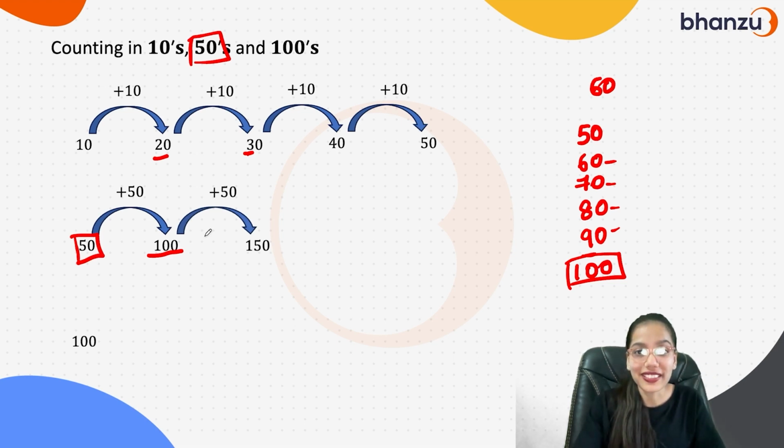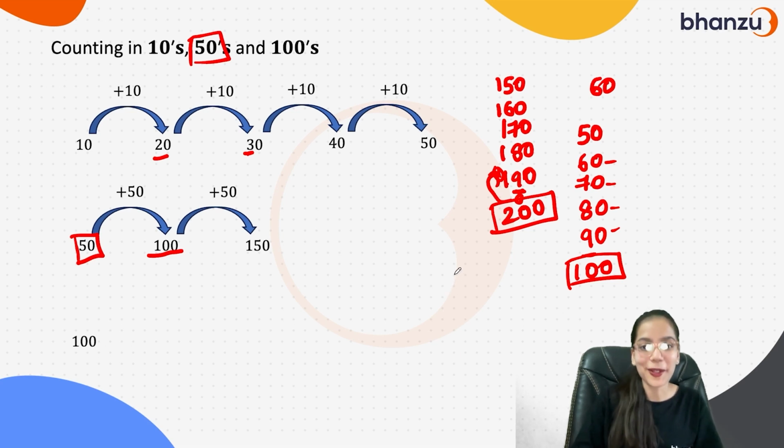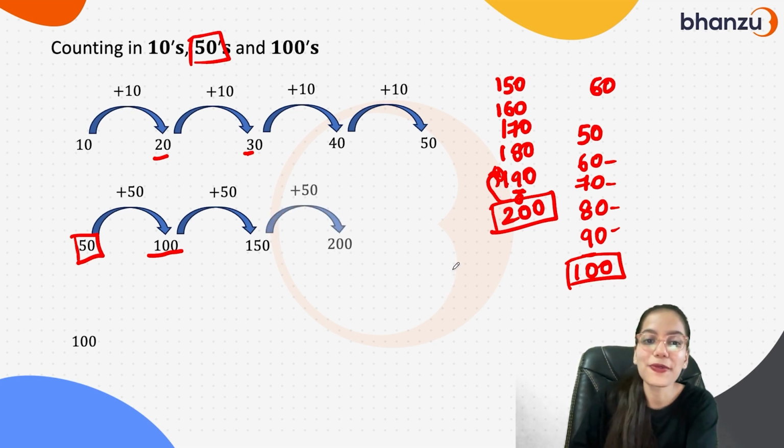What comes after 150? Let's write that down. 150 plus 10, 160, plus 10, 170, plus 10, 180, plus 10, 190. Now again, 9. After 9, what do we get? 10. But we are getting a 10 the second time, correct? So it is going to be 200. You get a 10 here, right? When you write a 10, the 0 is here and the 1 is going to be a carry over here, correct? So 1 plus 1 is 2. So that's how you get a 200. Got it? So 150 plus 50 is 200. 200 plus 50 is 250.